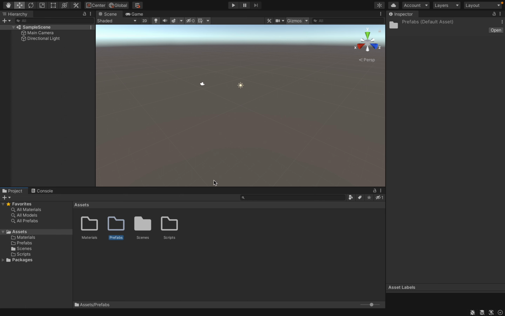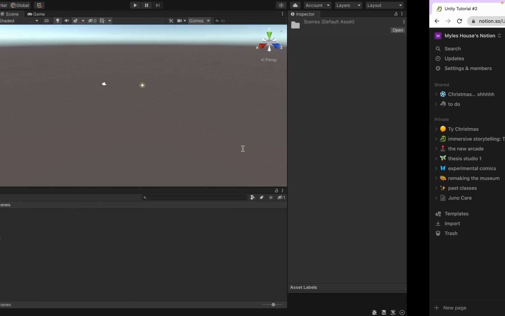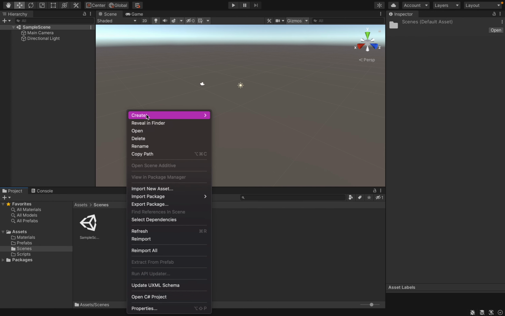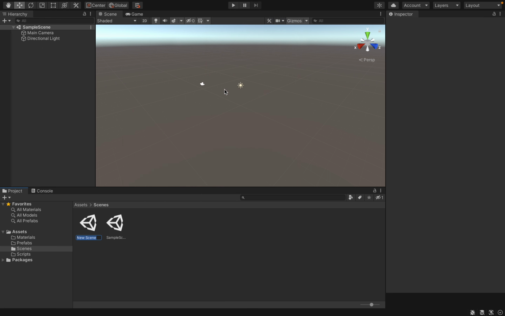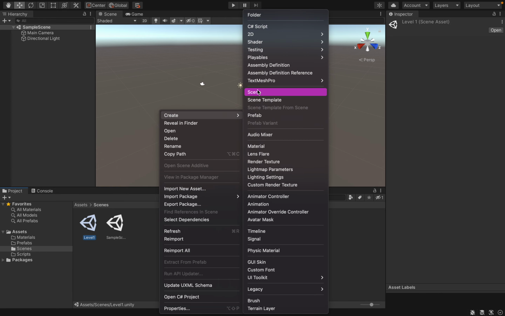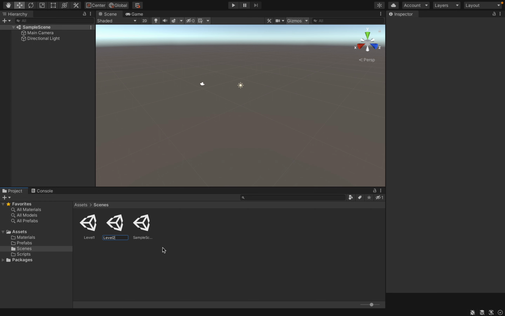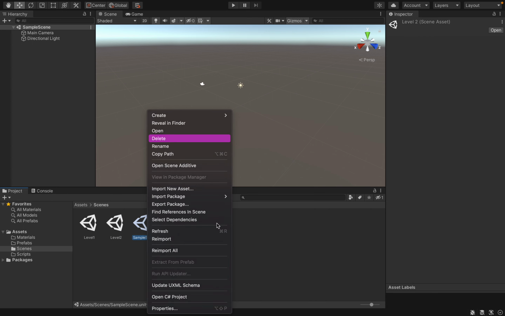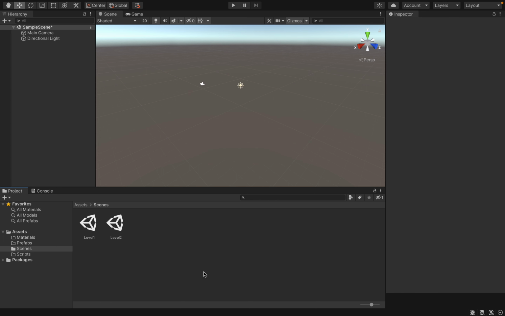Cool. So now that we've got all of those different folders, we are going to go into scenes. Let's check that that's the next step. And we are going to create a scene, and we're going to name it Level 1. Make sure that you're naming everything exactly as I do, as that's going to come into play later. So make sure that the capitals and spaces match mine exactly. And then we're going to make one more. And name it Level 2. And then I'm going to go ahead and delete this one. Okay, so now I've got these 2 scenes, Level 1 and Level 2.